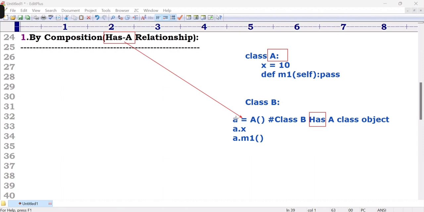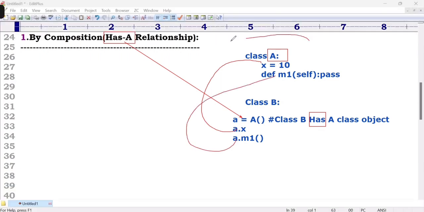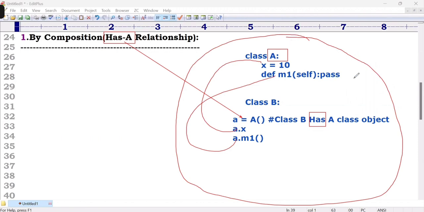It is also called composition. In this case, class B contains a class A object. By using the reference, I am calling the values of A and the method m1. This type of relation is nothing but has a relation or composition.